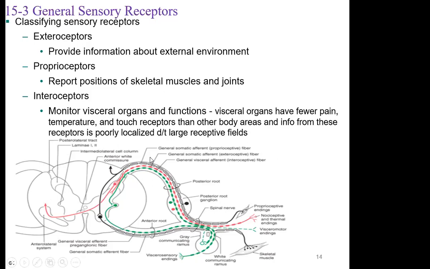Make sure that you understand the difference in what sensory receptors are going to be carrying the information. Where would that information ultimately be coming from? So if we're talking about a knee that is twisted during a basketball game, that's going to be a proprioceptive receptor, okay? Because the position of the joint has changed. If we're talking about, let's say, a stomach that is completely empty because somebody hasn't eaten in 14 hours, that's a viscero. So that's going to be an interoceptor. That's going to be picking up on the fact that the stomach is empty because somebody hasn't eaten in hours. So you just have to separate those things out as to where that information is actually coming from.